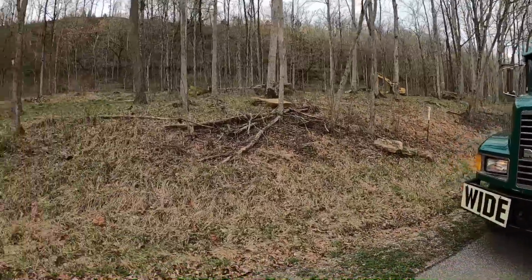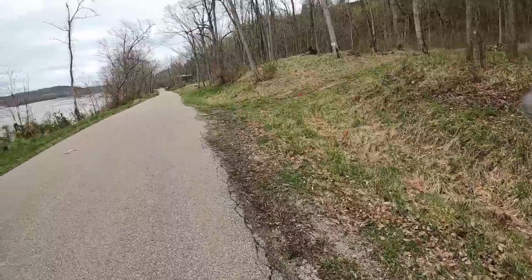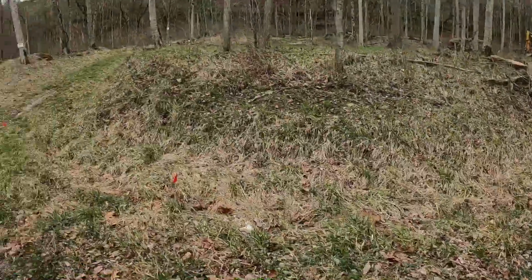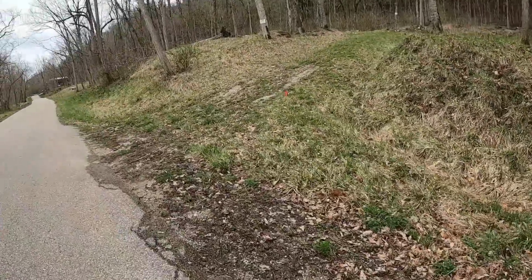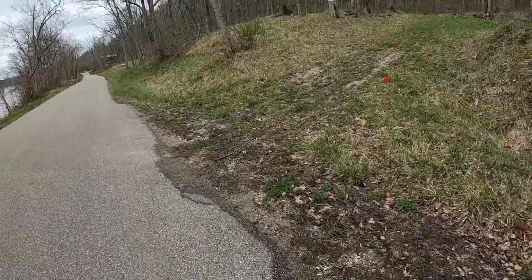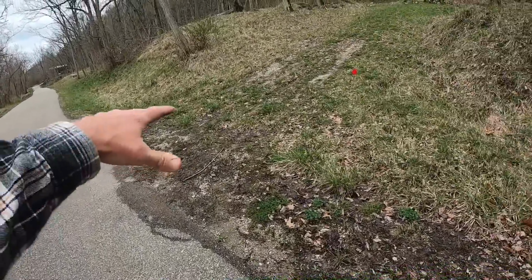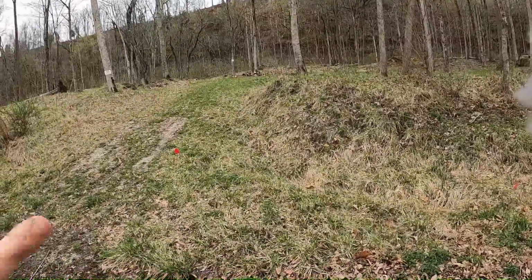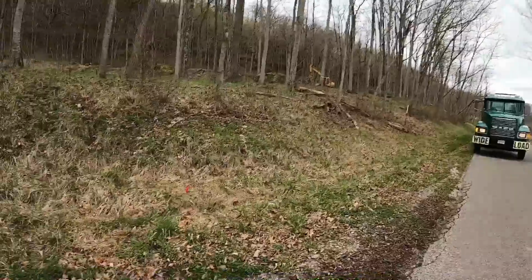Same place we dropped the 120 off up there in the D4. I came in from a different direction this time just because of where I picked that up, which means my trailer is not facing the right angle. So I may try to do it on this approach instead. I think I got enough I can get off there with the sheep's foot, get up through there. As long as this is actually his, I'm not sure.